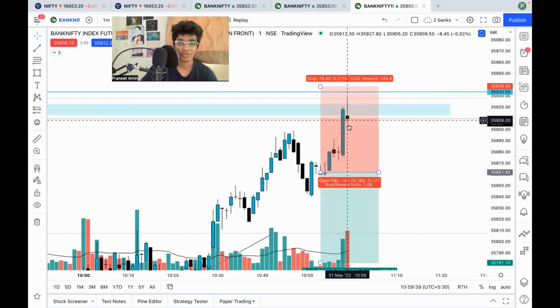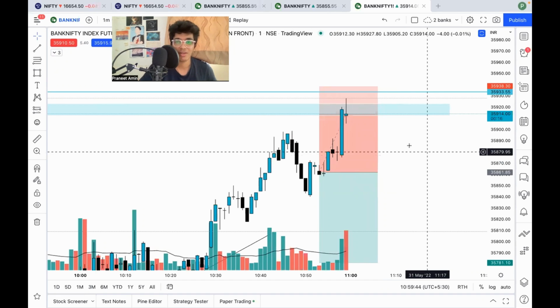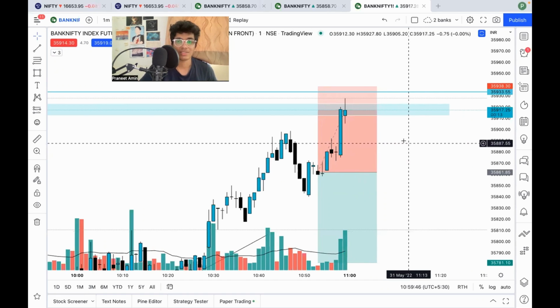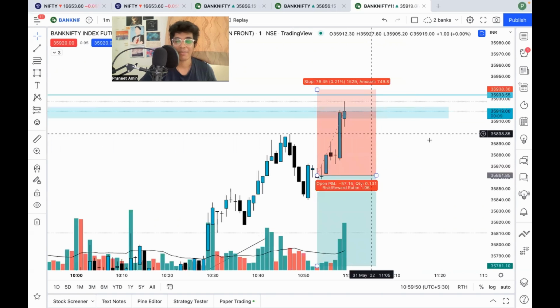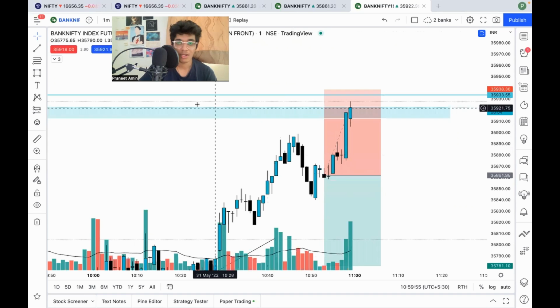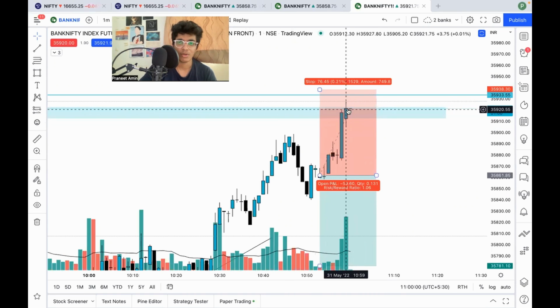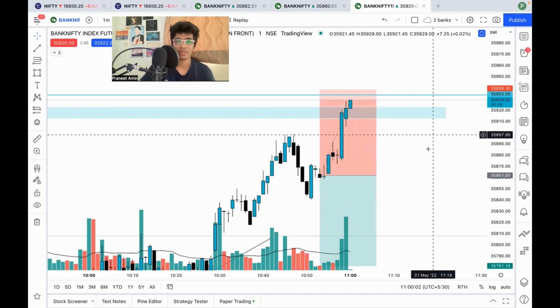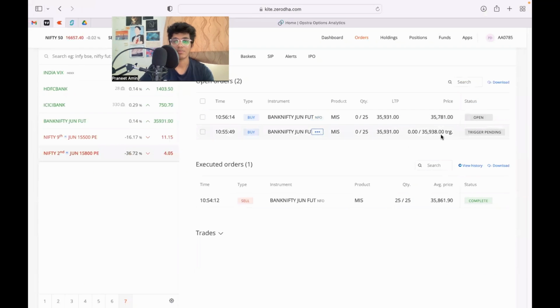Because if this candle closes red, then we could say that the probability is still a little on our side. But if it's going to close green like this, then the probability is very much against us. But let's see what happens. The volume is insane over here. I think I'll not pause and go away, because it's very likely that either a stop loss gets hit now or we'll come back to our base. 934, 31, 30, 8 points away, 3 points away.